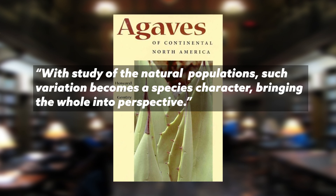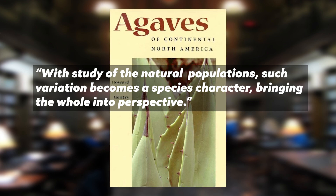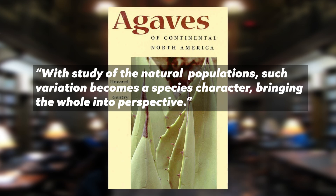Meaning if you visit enough agave utensis plants in habitat, you'll start to realize that one of the defining characteristics of that species is the fact that the plants are all very variable. Especially if you visit different populations, you can see that those plants look very different — they're all agave utensis, but they look very different from each other. And even within individual populations, plants just a few feet from each other can look pretty different.